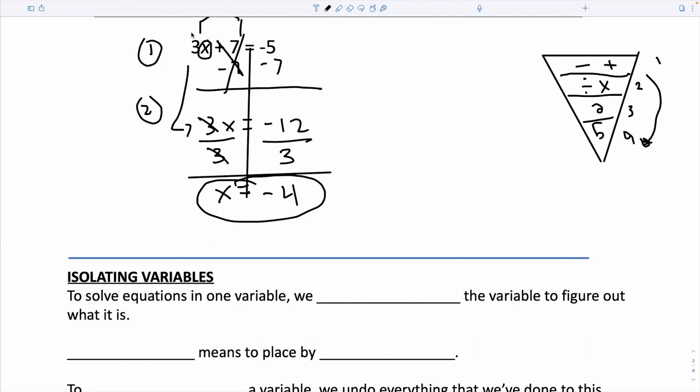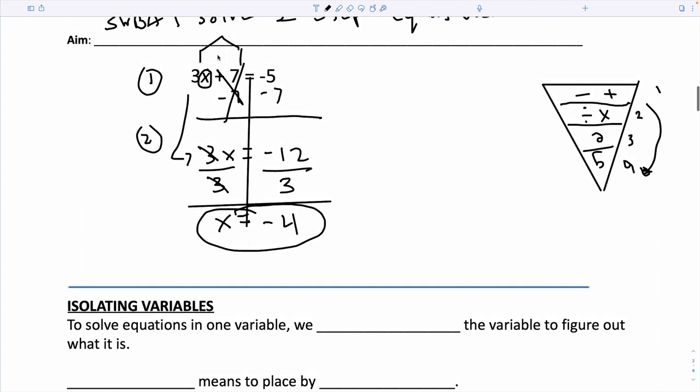Logan, question. So let's say the number that's always next to the variable is the one that gets dropped down and gets to hang out for a little bit longer. That's correct. Since the 3 is closest to x, they're best friends because they're close. This gets to stay a little longer. You divide the 3 after you subtract.